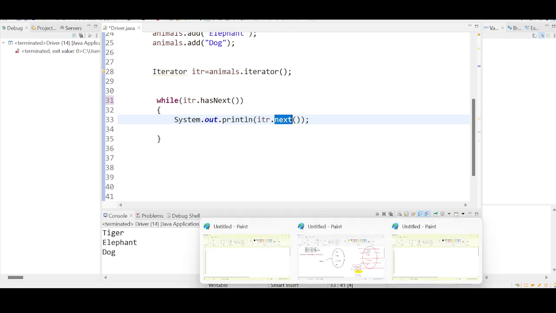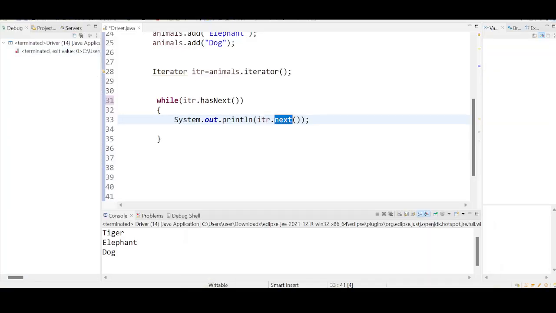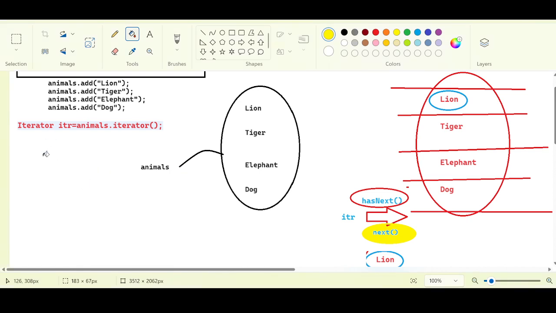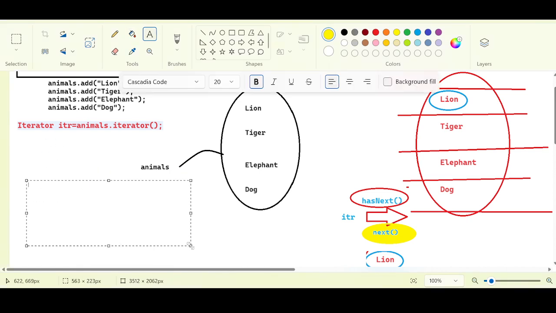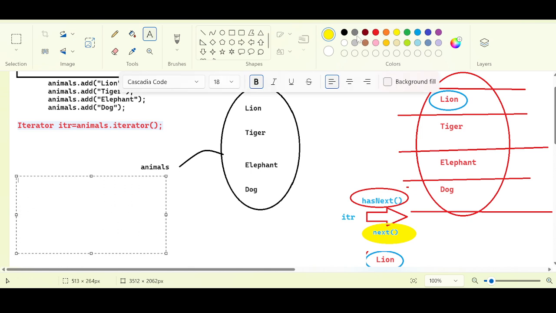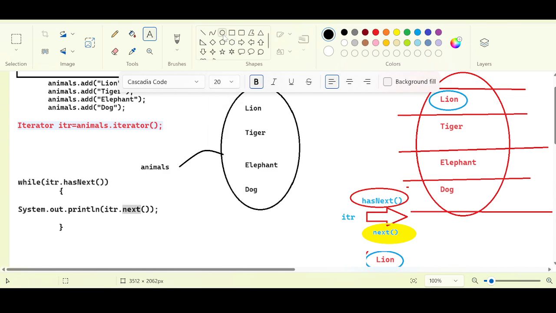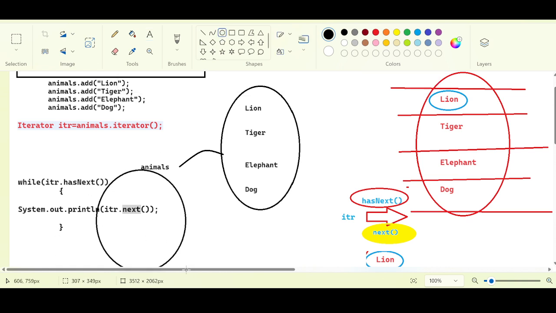I want to introduce one more method here. If you want to imagine this in a diagrammatical representation, very simple, guys. A simple while loop is there. This while loop will get executed as long as the condition is true, right?